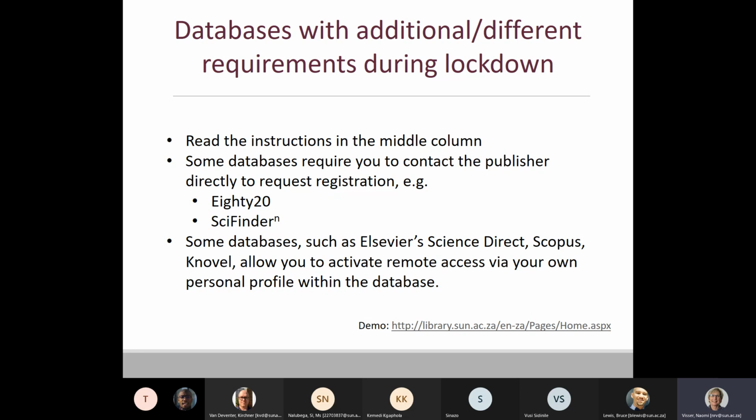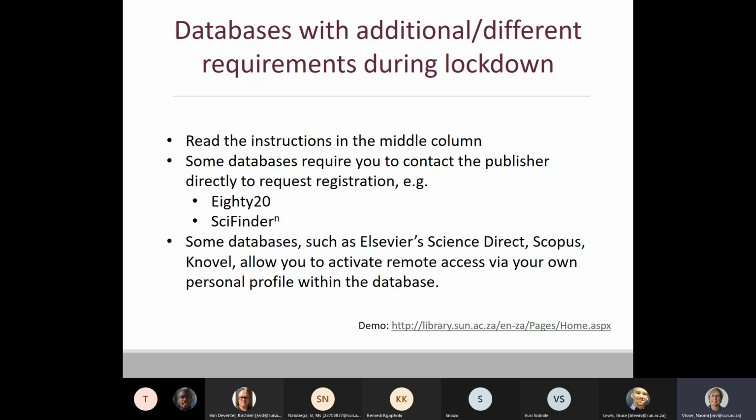There are some databases such as Elsevier, ScienceDirect, Scopus and Novel that allow you to activate remote access via your own personal profile within the database. So this means that you can create your own Elsevier account. You can do this, for example, in ScienceDirect, but then you can use the same account for Scopus, Novel and Engineering Village.